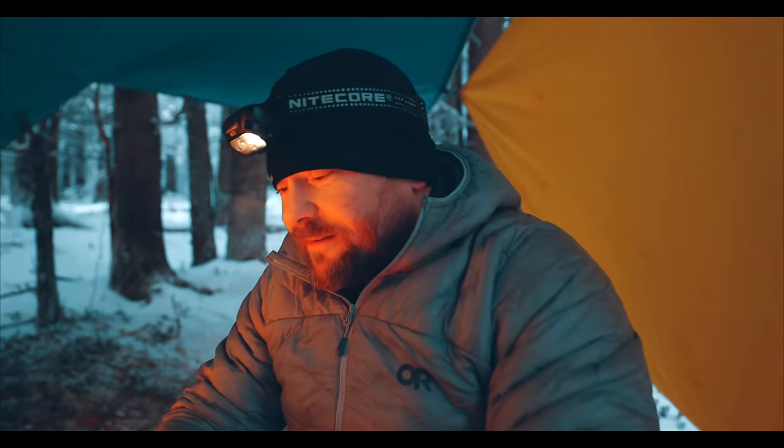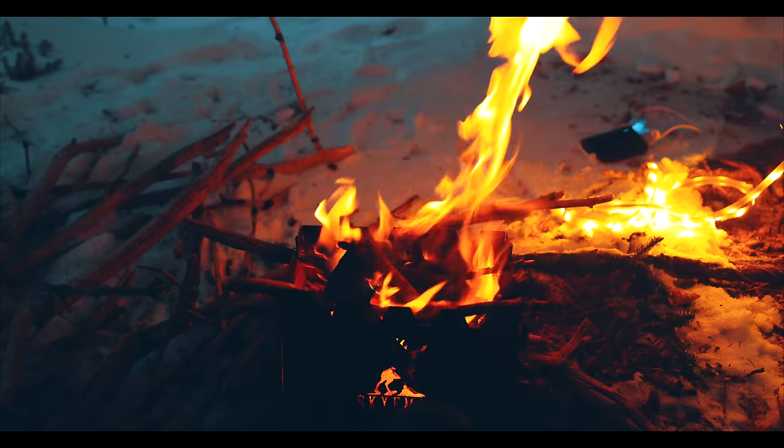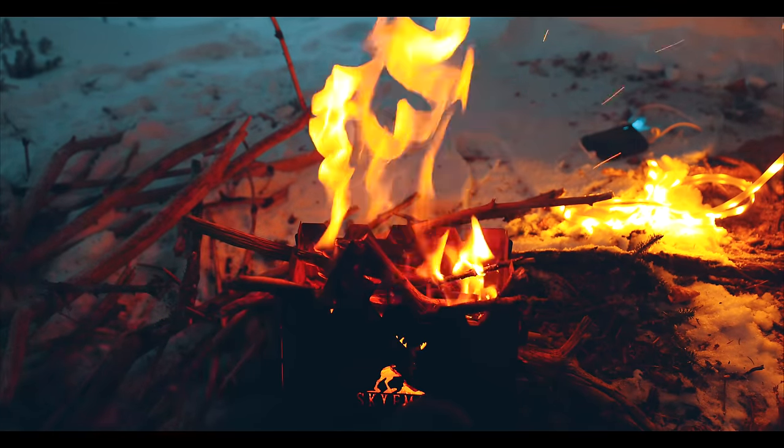Without a doubt, the wind this morning is chaotic. One second it's this way, the next second it's that way. It's awful, to be honest. Especially as this fire was getting going, it was just blowing smoke everywhere. I couldn't escape it. But luckily, we have a pretty good fire going now.